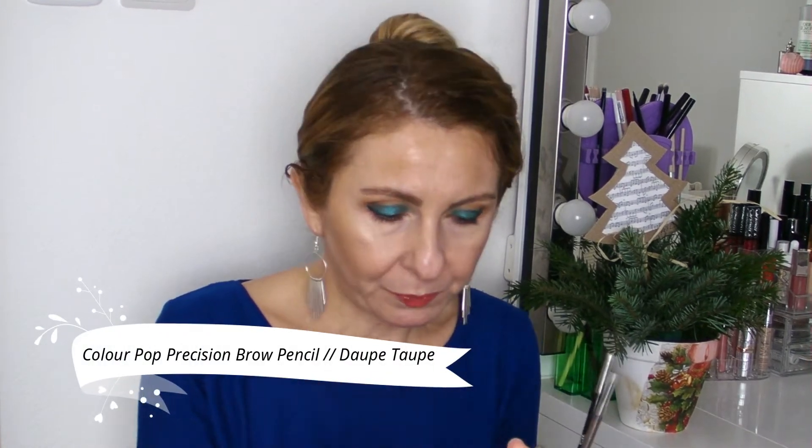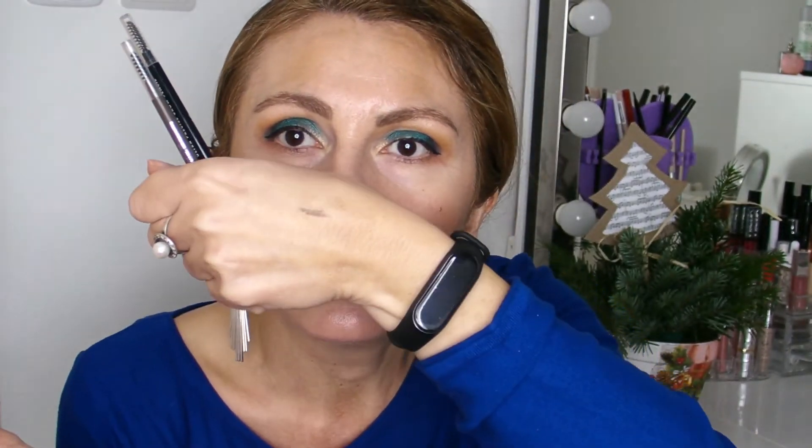I'm going to start with what is on the top of the eyes, and this is our brows. I've tried a lot of brow products in 2019 because I'm a brow addict and I love to try new brow products, especially brow pencils. I have a bunch of brow pencils that I consider as favorites. First is this Colourpop Precision Brow Pencil in shade Dope Taupe. I so enjoy this product. It's a really cool tone and it's working perfectly with my natural brow hair color. Really creamy and lasts all day without any problems.